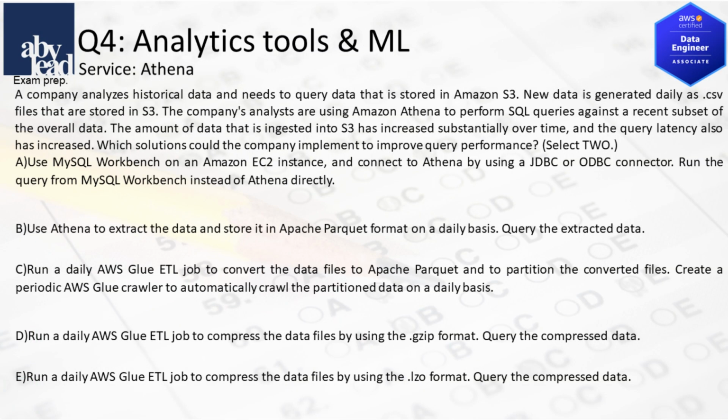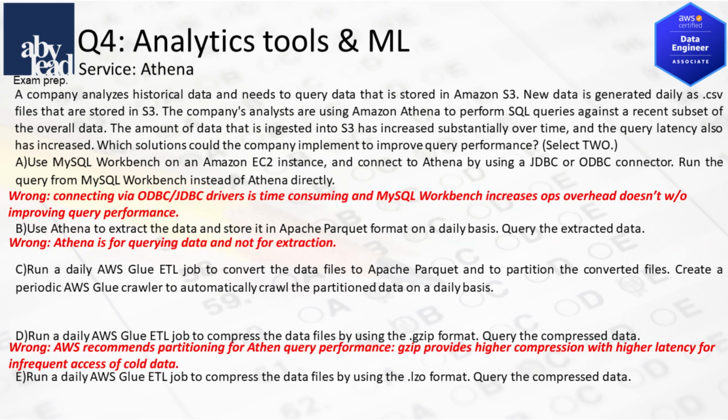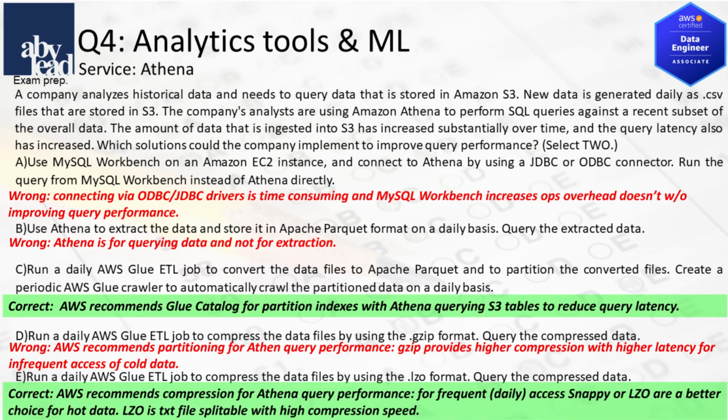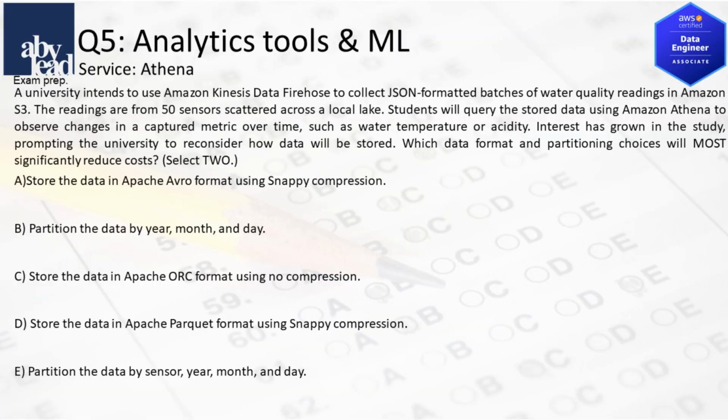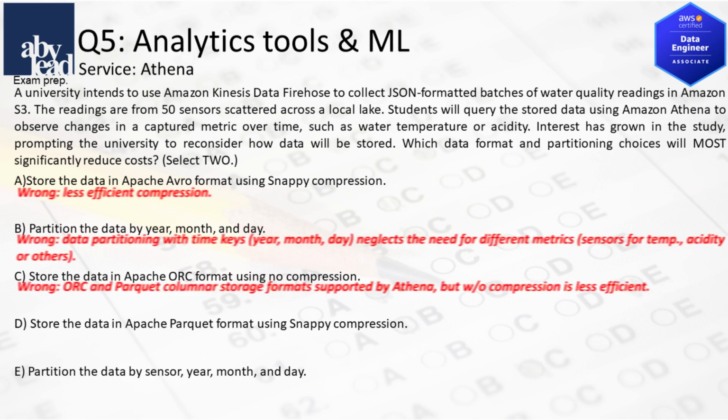Question 4. You need to improve Athena's S3 query performance and scalability. But connection via ODBC or JDBC drivers is time-consuming. And compression depends on the right access frequency but can't be done with Athena. Instead, use Glue catalogs for Athena SQL queries in S3 and compress for performance with Snappy or LZO on frequent daily access.